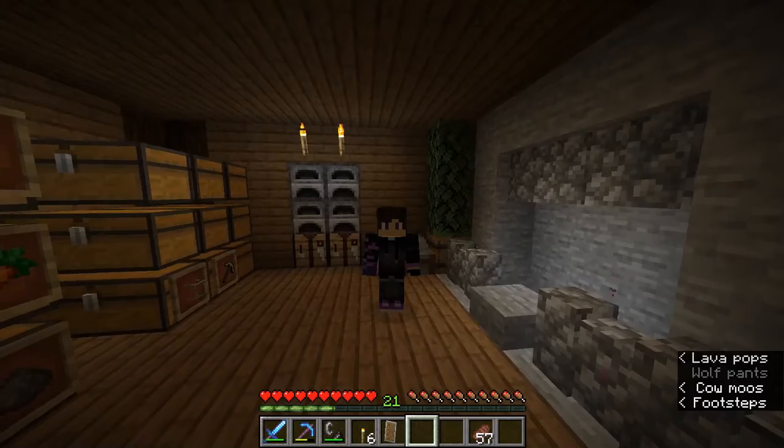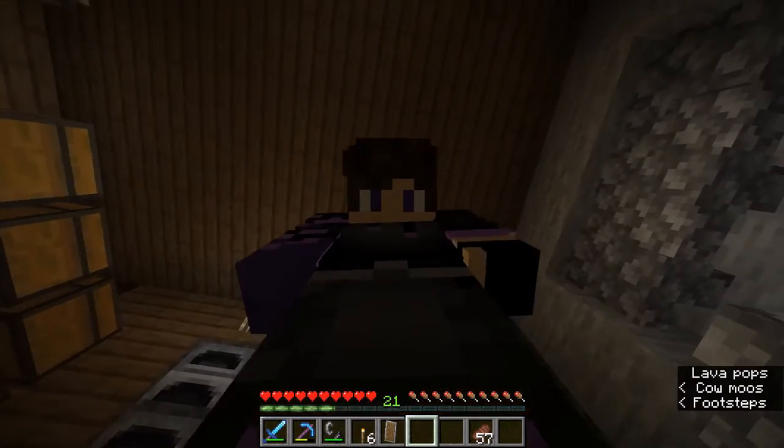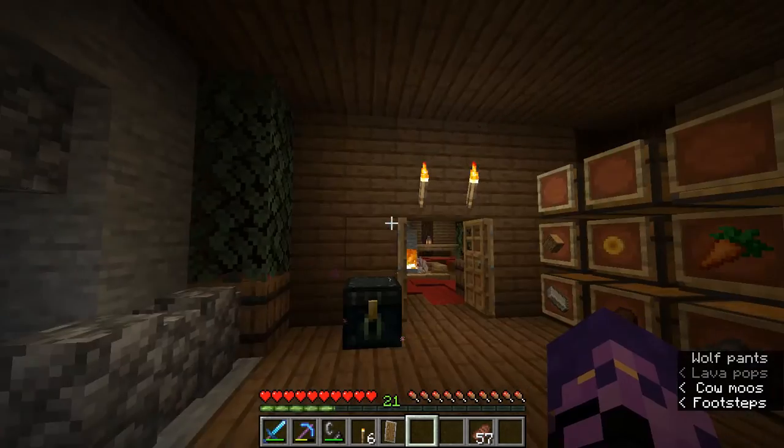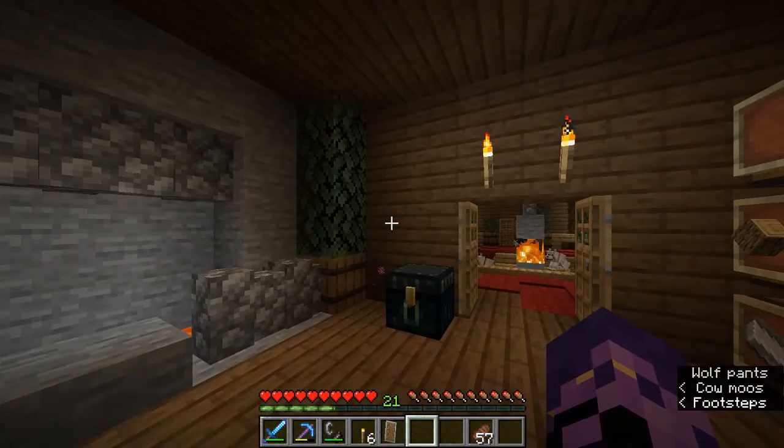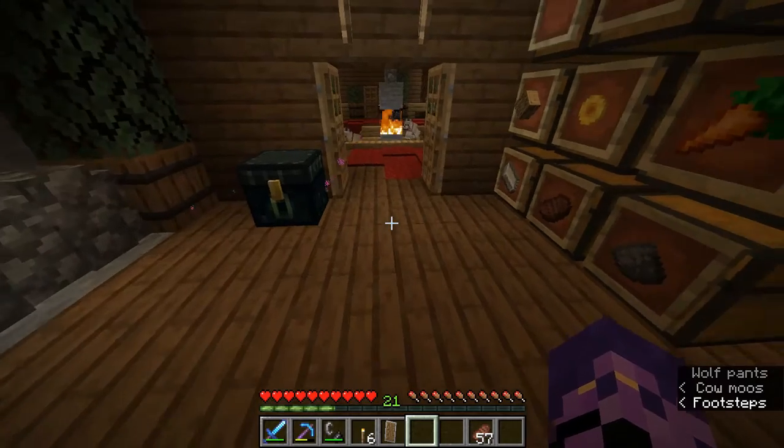I'm Mr. Doxin, and as you can clearly see, I am armorless. I'm not naked because I still have clothes on, but I am armorless. And sadly, I was fighting and all my armor broke because it was pretty dead and stuff.